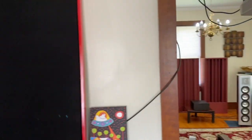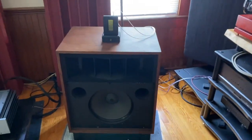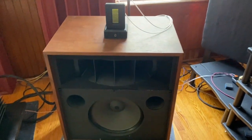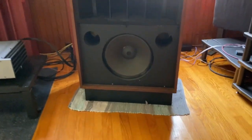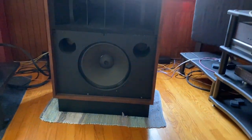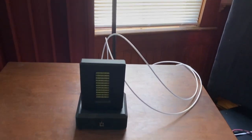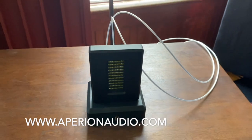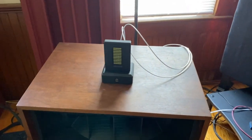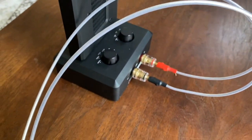These are the speakers I'm playing with at the moment — the Altec Lansing Valencia 846B. You can see they're up on five-inch risers on a wooden plinth. And here are the Aparian Audio super tweeters — it's a ribbon super tweeter. I'm in the early stages of experimenting with those and so far the results have been pretty positive. It's a great little unit and comes with its own built-in crossover.